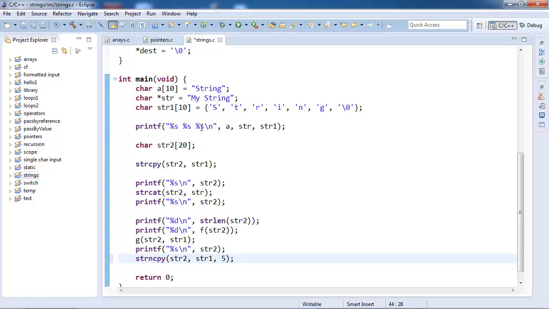One point of warning which I would like to give you is this. See this str: it is a pointer, and you see that array of 10. These are all stored on the stack, and you should not try to write beyond their size. If you do that, that will lead to overwriting other variables which are there on the stack. You should always write within your predefined size.